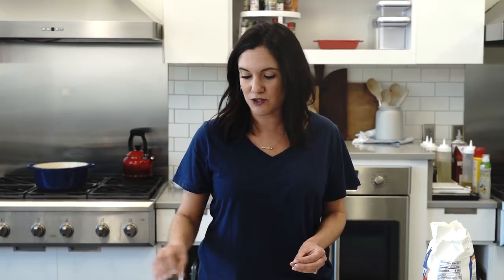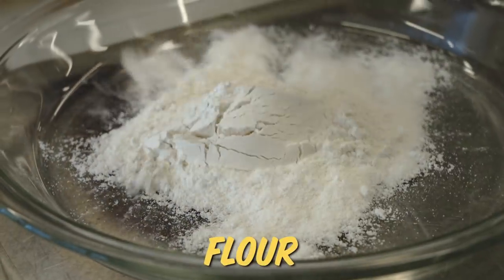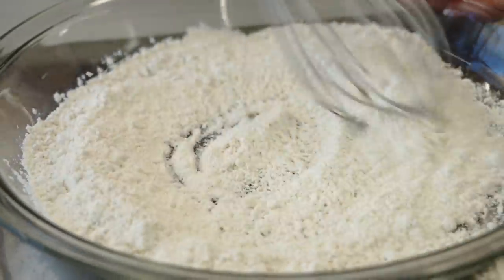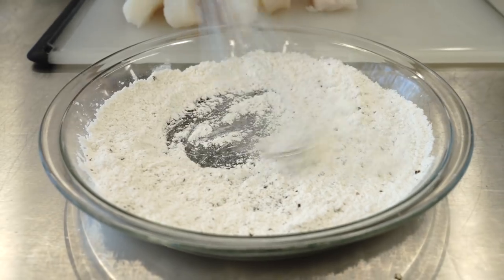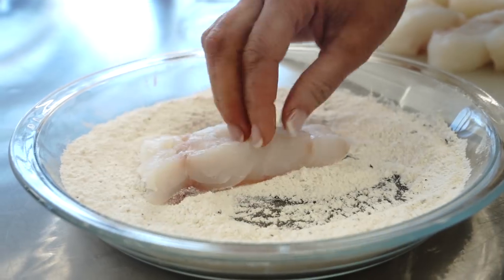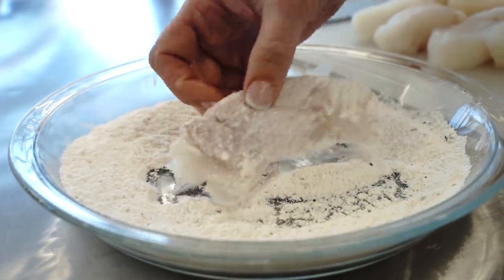All right, now we can't just go straight with the fish to the batter. You have to coat the fish a little bit to give the batter something to stick to. So I'm gonna go in with some more of that rice flour or cornstarch and a little bit more flour. I'm gonna salt and pepper in this step. That might be against the recipe, but I can do what I want. You just want a super light coating here.